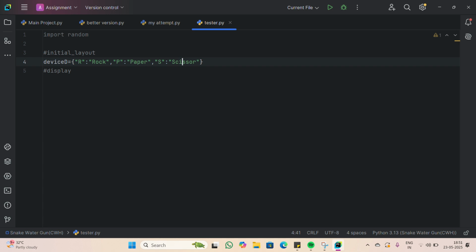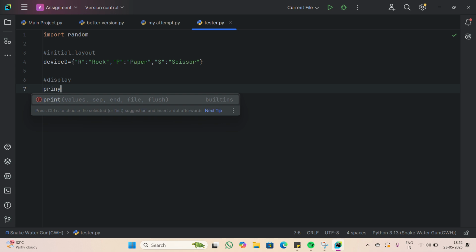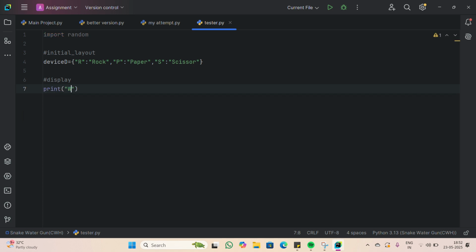Here there should be this not equal to, and yeah, now for the display part we are just gonna give it a space, and for the display part, first of all we are gonna write print welcome to rock paper and scissor game.